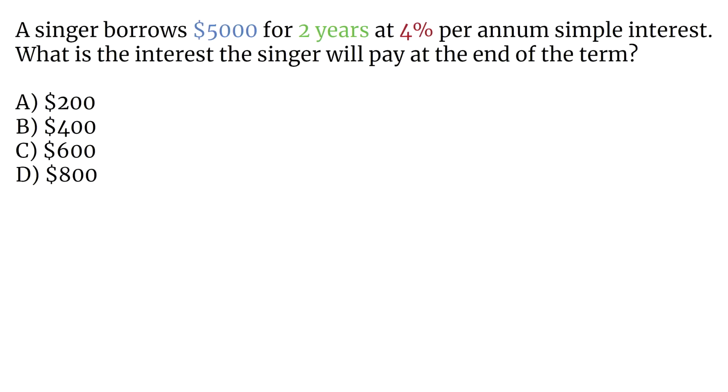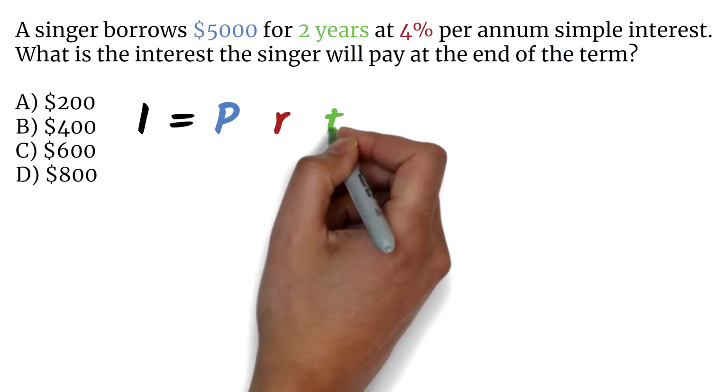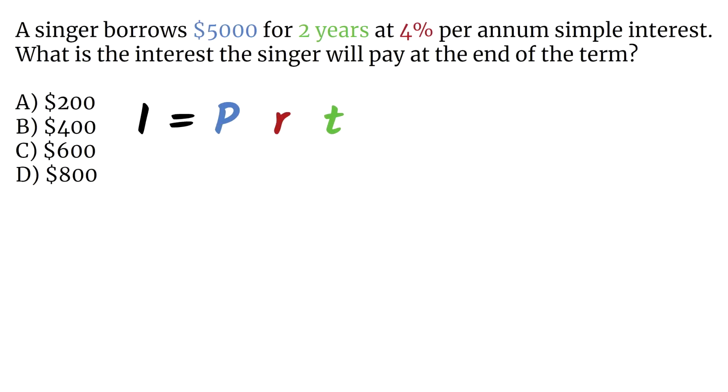GED formula sheet. Simple interest equals the principal times the rate times the time. We just substitute our values into the formula and solve. Please do not get questions wrong when a lot of unnecessary details is added.